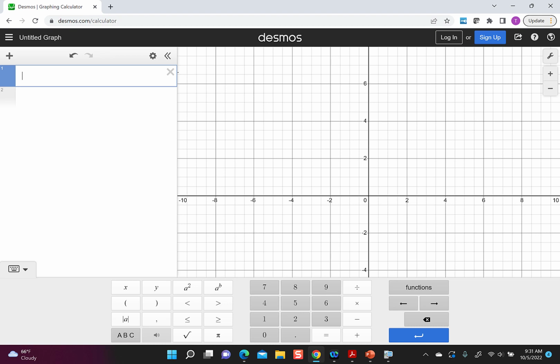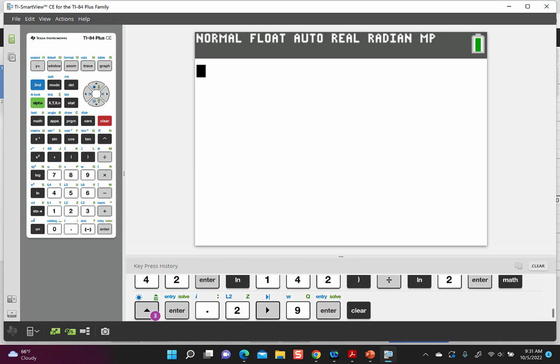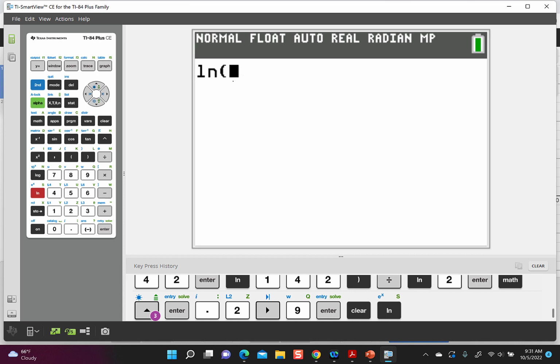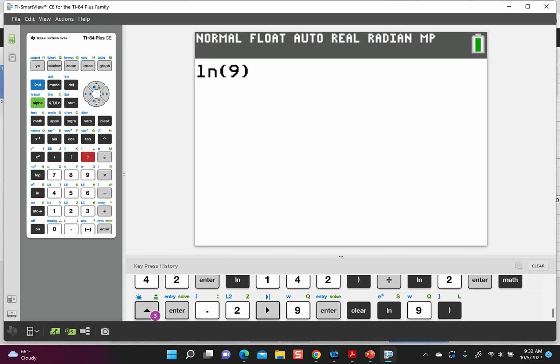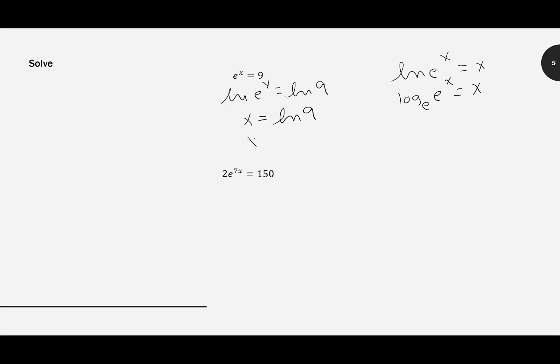I'm going to show you that in the calculator, so I'm going to just type in ln, I'm going to put 9, and you can see it gives the approximation. So I have 2.1972. Let's quickly compare that to a different calculator. When I hit natural log, see how it pops a parenthesis? So when I put in the 9, just get used to closing it if you have this type of calculator. Again, you get the 2.1972, so same answer, just different calculators. So let's write here, x is approximately 2.1972.